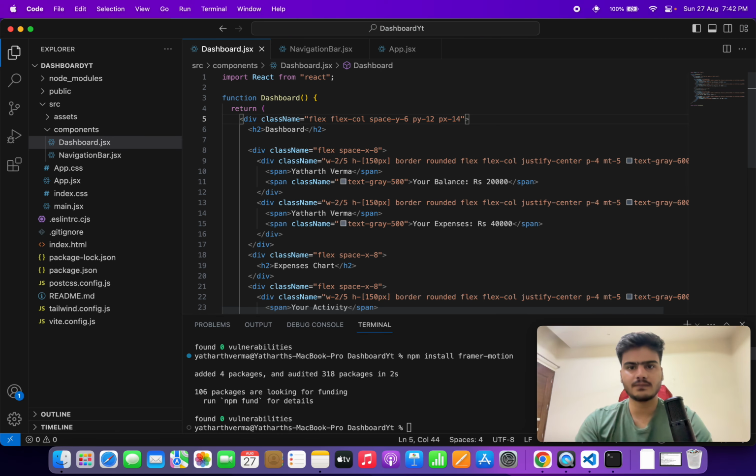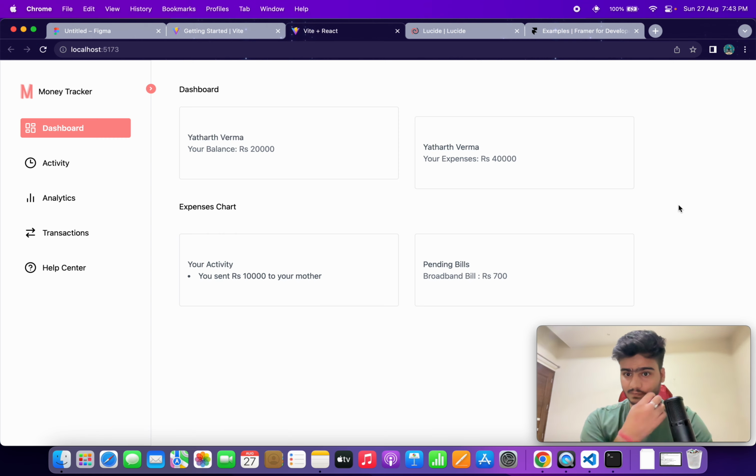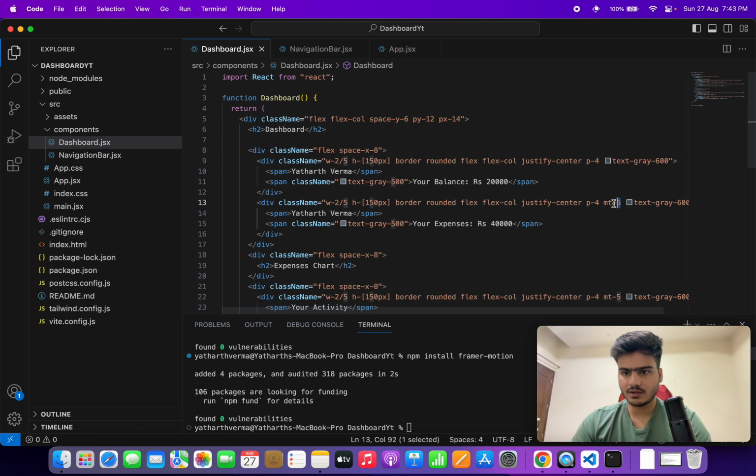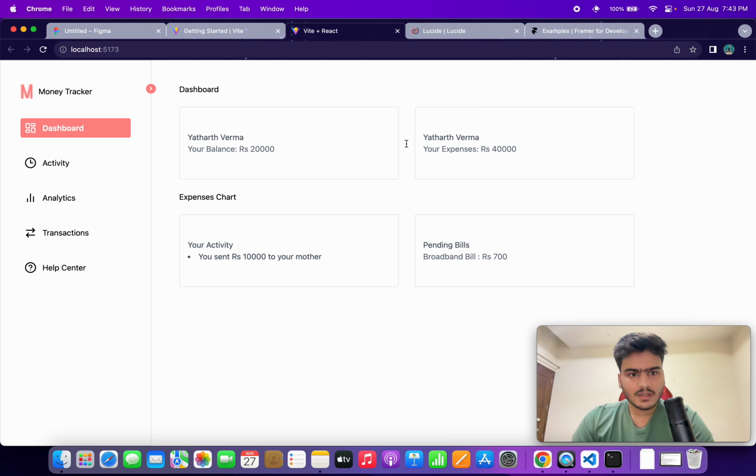Why 6? Okay, we don't need to give this one. I think why I have given it. This one is not required. I don't know why I have given it. It's creating a mess. Okay, now it's looking good. Now we need to just include this expenses chart. Let me improve this one as well.